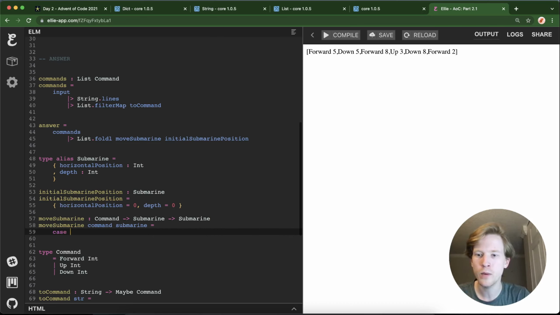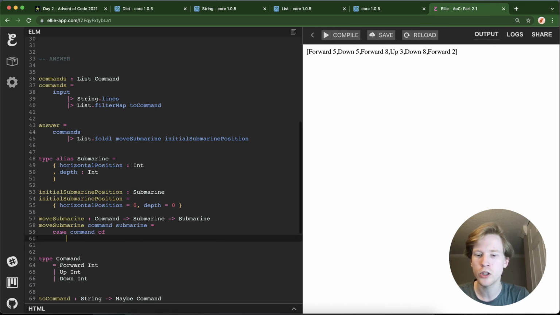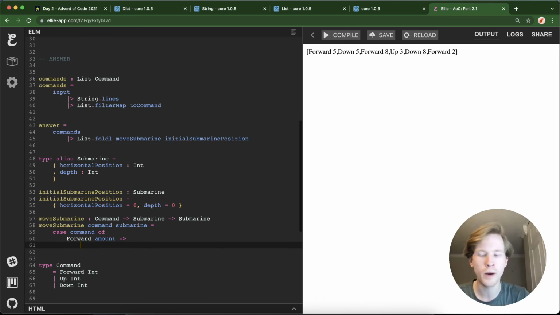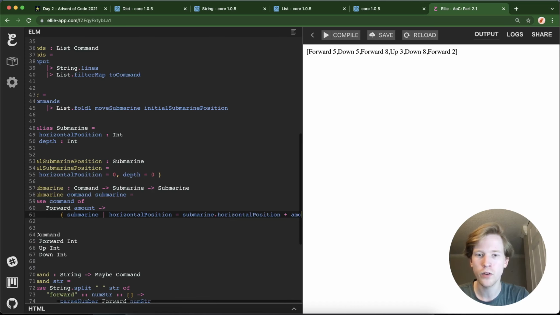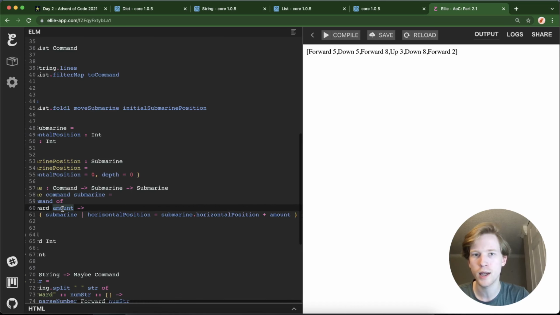So based on the command we get, we can switch and then see the amount that we want to move forward, the amount we want to move up, the amount we want to move down. So if we get forward, we want to update our horizontal position to equal the submarine's current horizontal position plus whatever the amount was that came attached with the command.